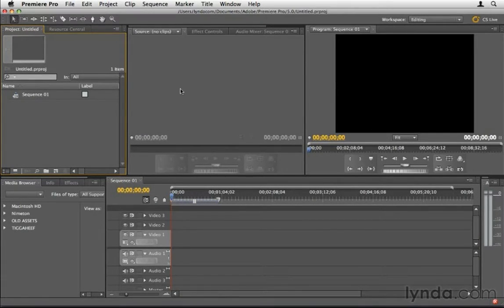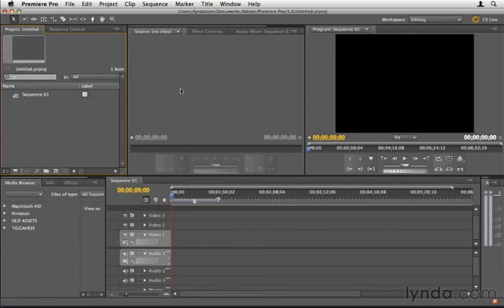So now that we've talked about making new projects and sequences, we're ready to talk about getting footage into Premiere. Now, if you're going to get footage from your camera, there's two ways to do this really. One is through a process called capturing. This is kind of an outdated way to do things because it means that you have tape-based video.